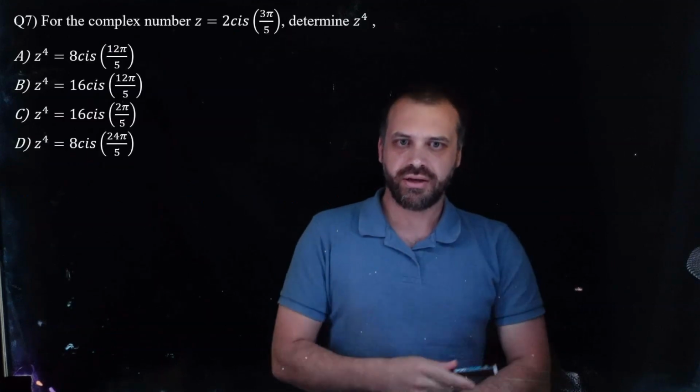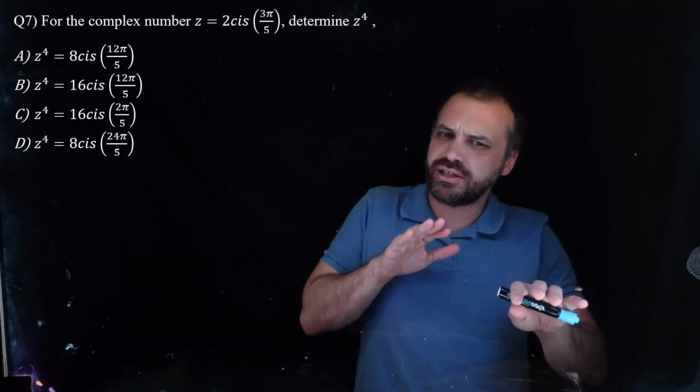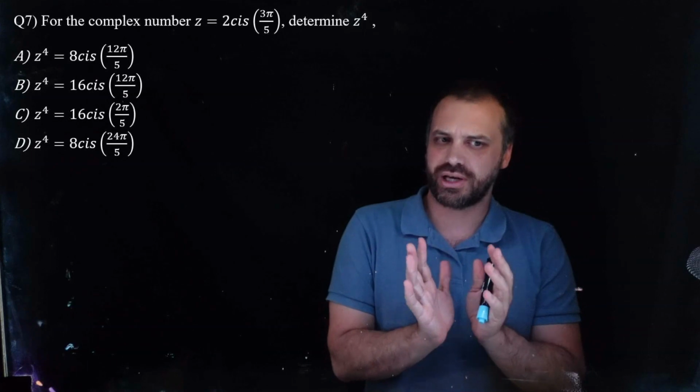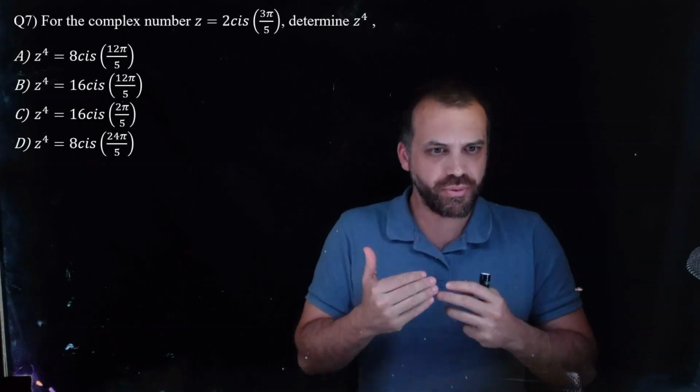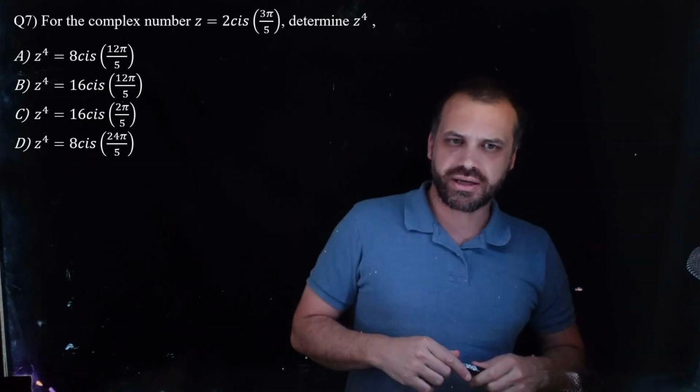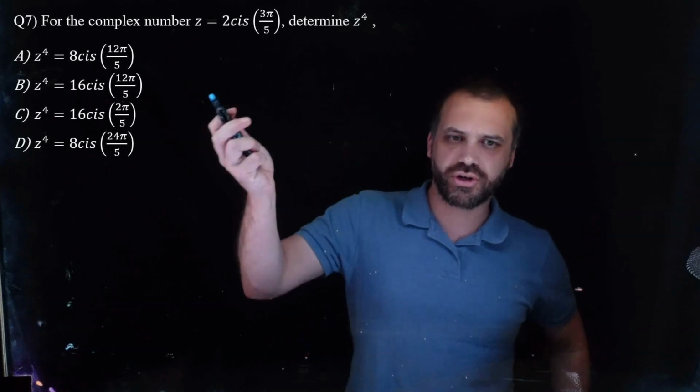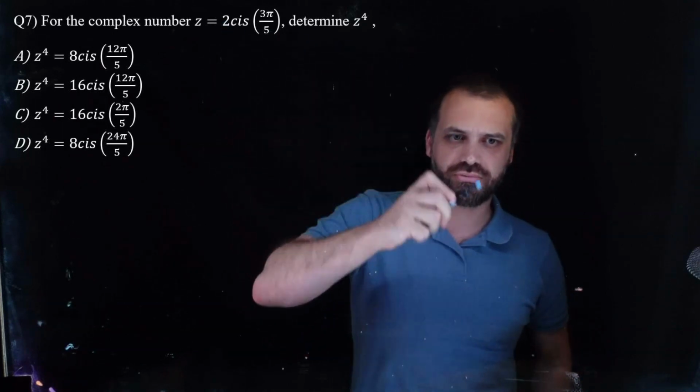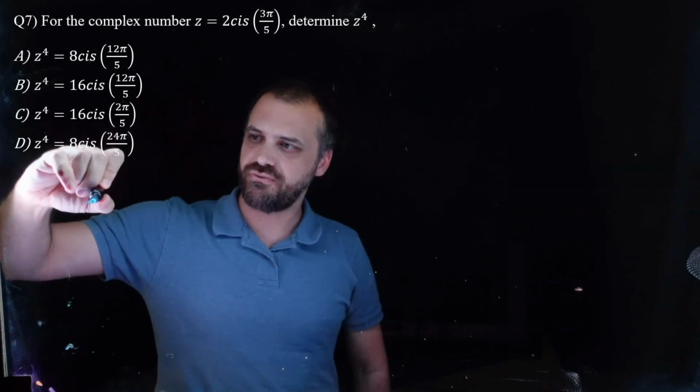Let's do it. First question. I have a feeling we're into some simpler questions here at the moment, so a bit of a break from some of the harder ones. Have a try. Alright, so we've got a complex number here, and we're going to raise it to the power of 4. So very straightforward.